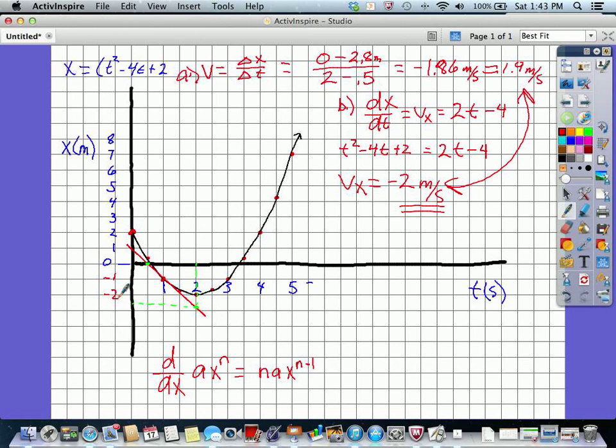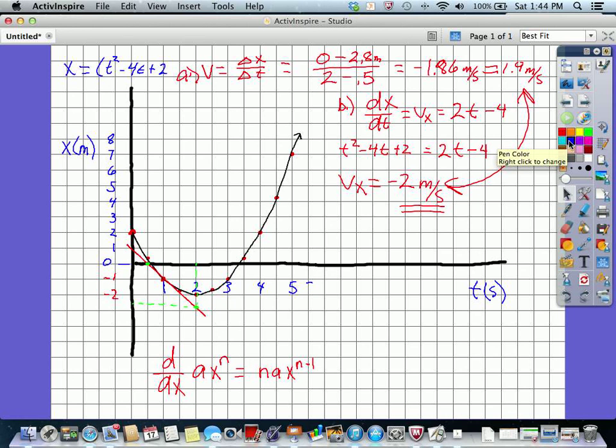Where is the particle when the velocity is 4 meters per second? Well, let's see if I can shrink this up. If I'm lucky, I can shrink just this piece up real quickly. No, it gave me the whole thing. Well, we'll just fit it in right down here. So when the velocity is 4 meters per second, where is the particle?